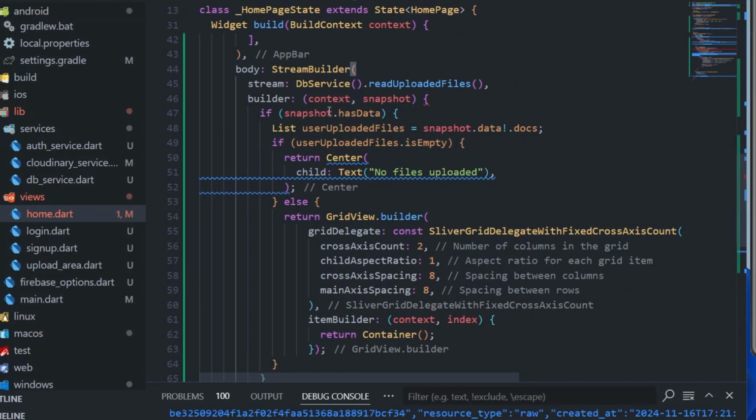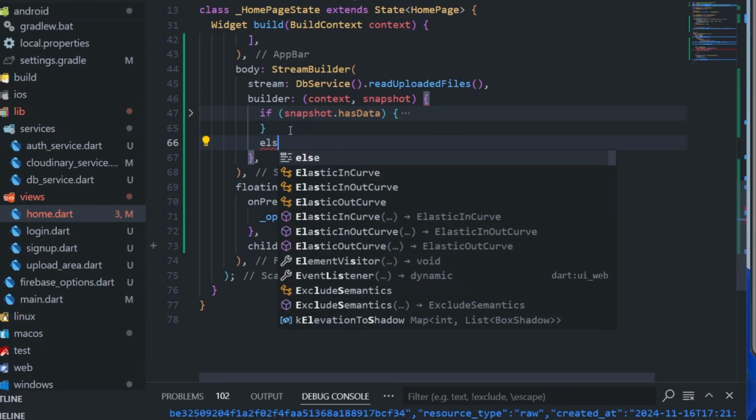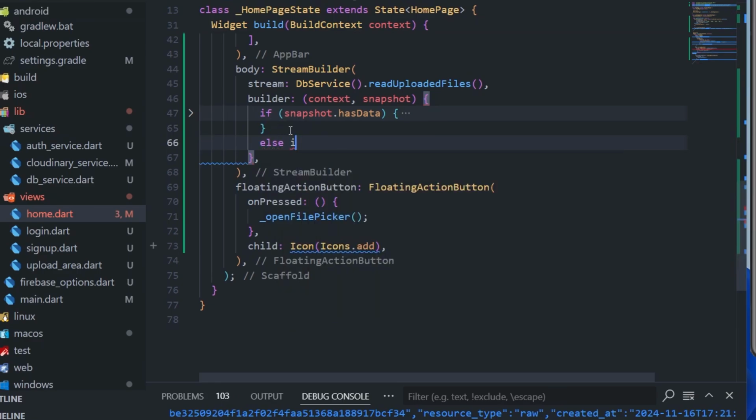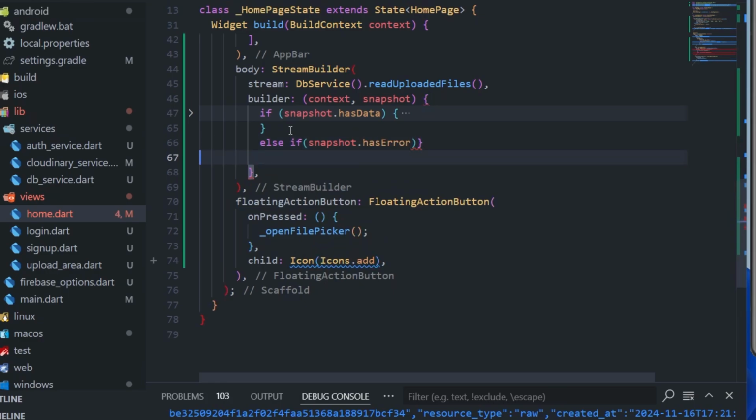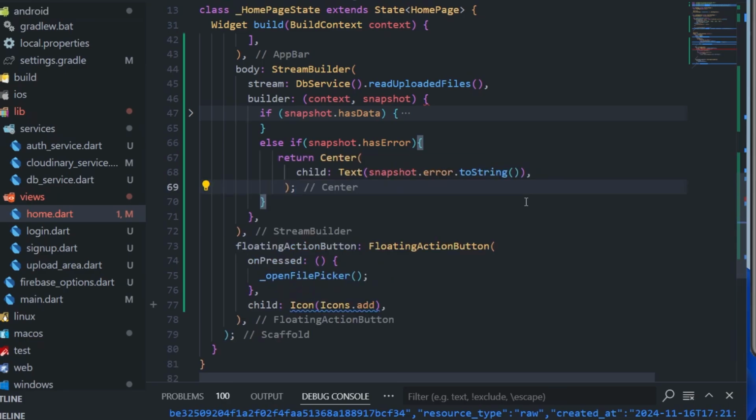Now in case it has data, we are doing this. Now else if snapshot.hasError, in that case we'll return Center Text and snapshot.error.toString.